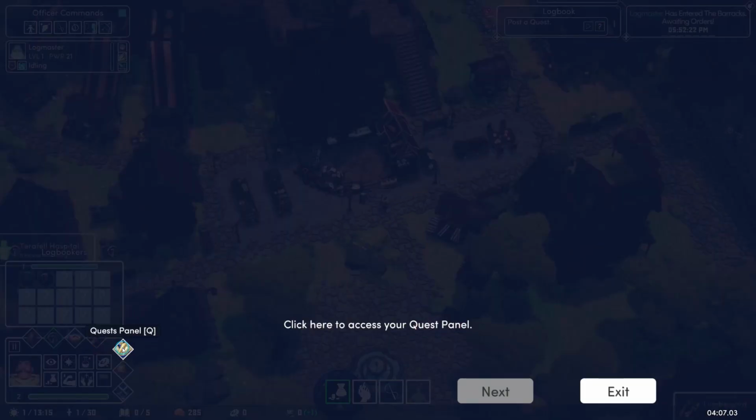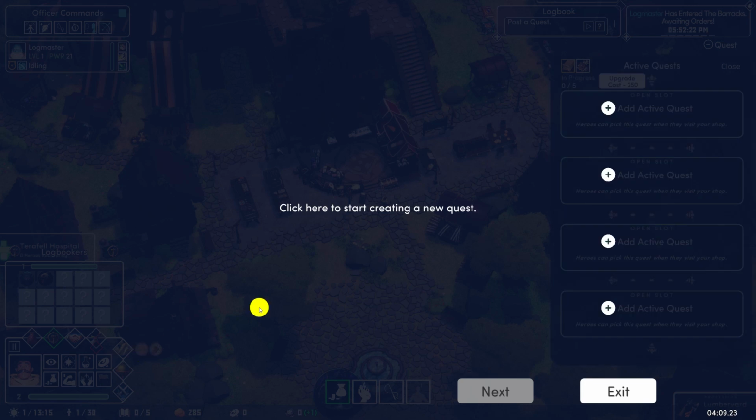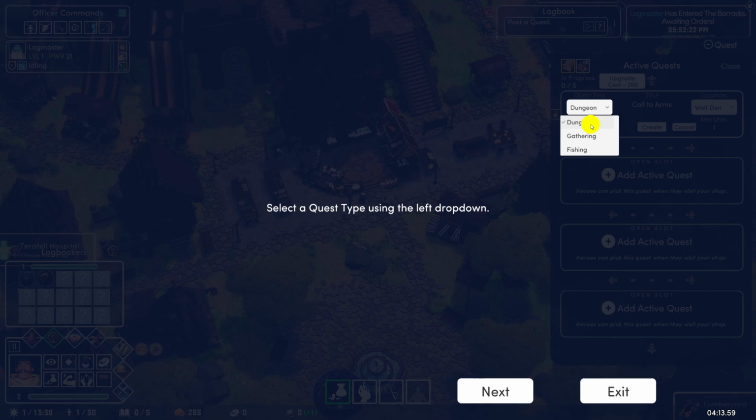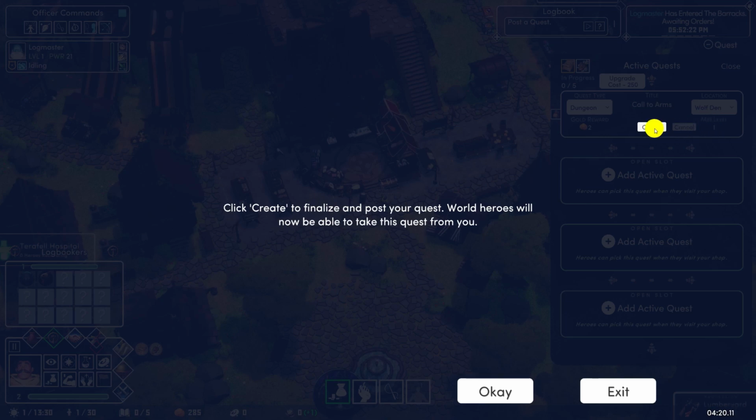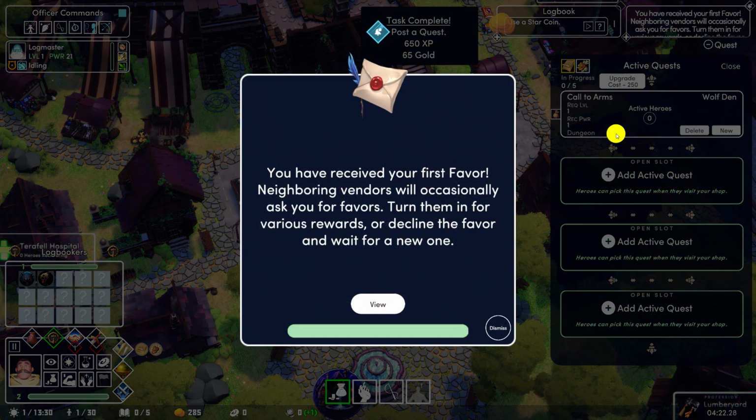World heroes, which are heroes not under your control, will automatically pick up quests from you as long as they can do them. They will receive bonus experience when they turn them into you. When posting a quest, be sure to choose your quest based not only on the areas in which you have unlocked, but also based on your current needs.